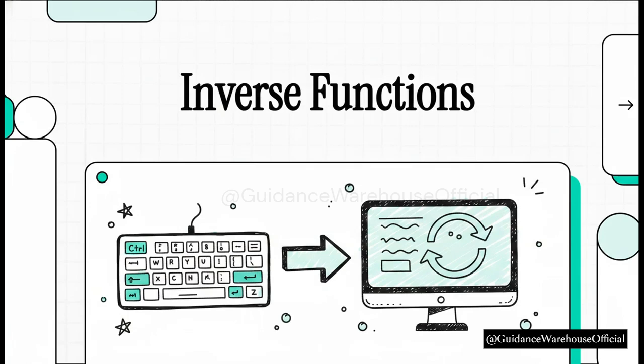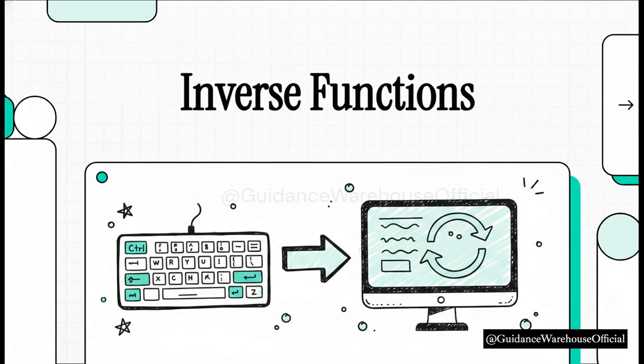What if you could hit Control Z on any math equation to reverse time and get your original input back? Imagine typing a 10-page essay and you accidentally highlight and delete the entire thing. Panic sets in, right? But then you hit Control Z, the undo button, and boom, your entire essay is right back where it started. It is the greatest safety net in the digital world.